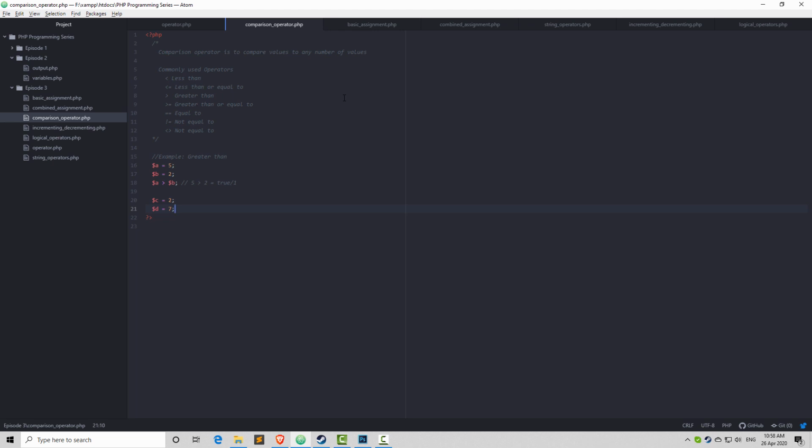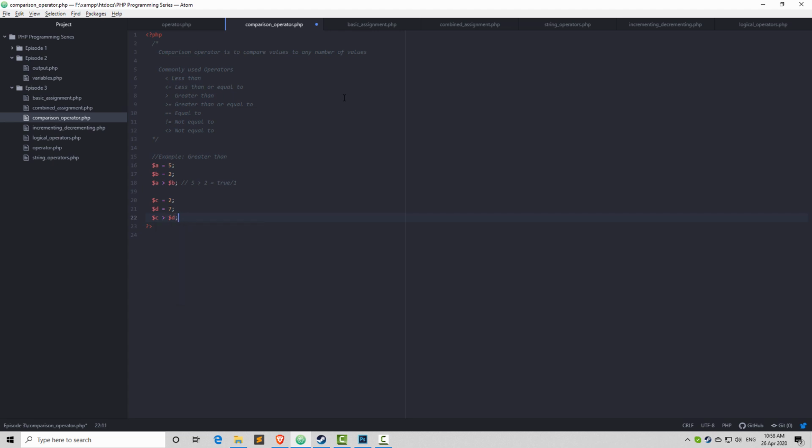In that way we can fully take advantage of the comparison operators. So that is c greater than variable d.